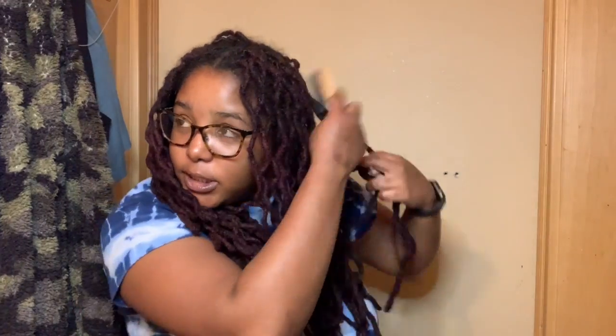Locks are meant to be — well, everyone has their own journey — but for me I want to feel super free when it comes to locks. I don't want to feel restricted by my hair at all. So don't be a stickler about your locks having to look perfectly neat all the time. If you know me, you know I'm not pressed about having my hair done and I'm not afraid to walk out the house without a retwist. Brushing your locks really helps a lot.